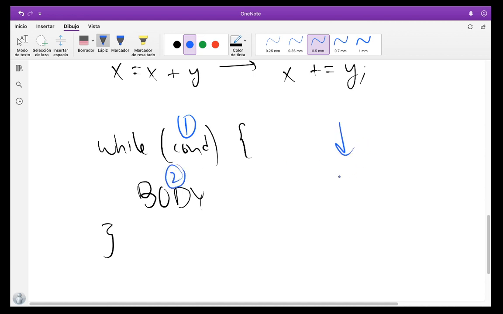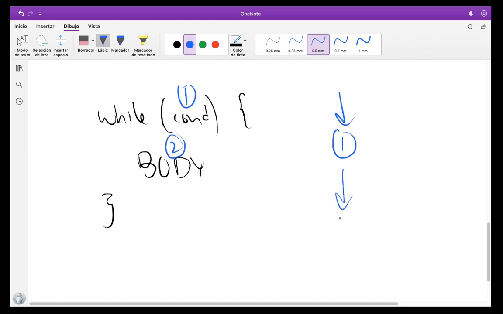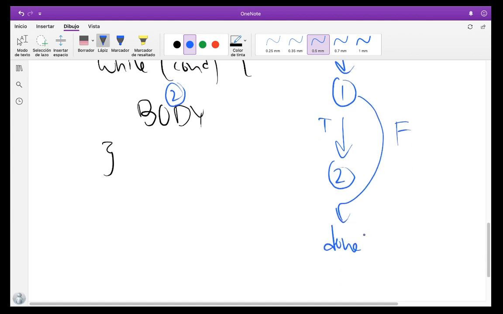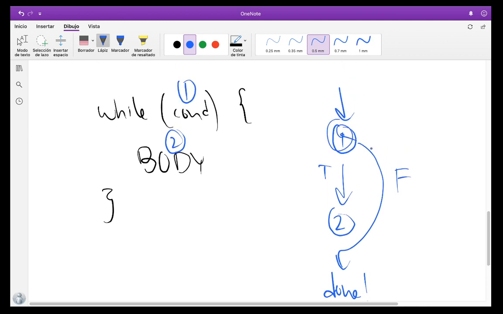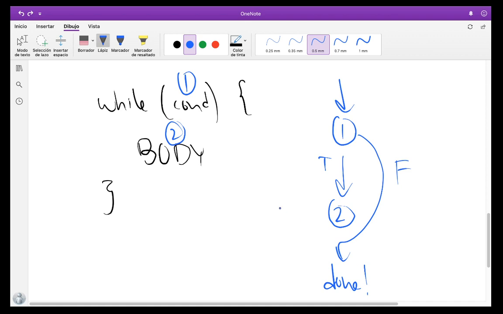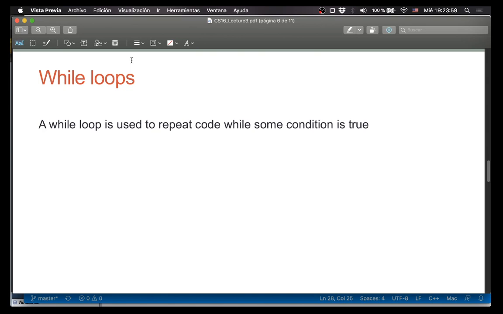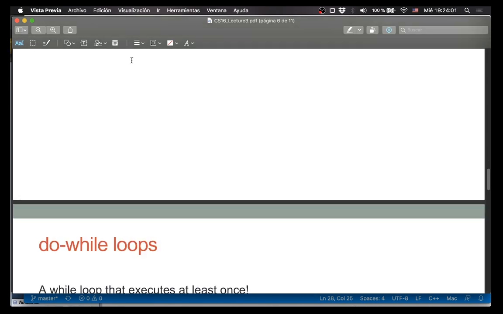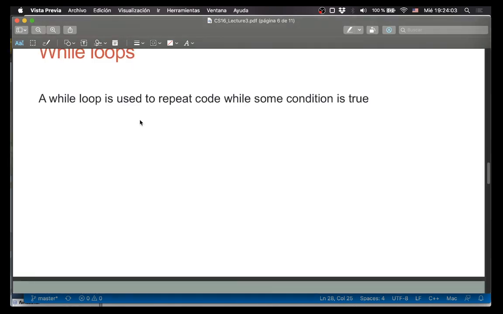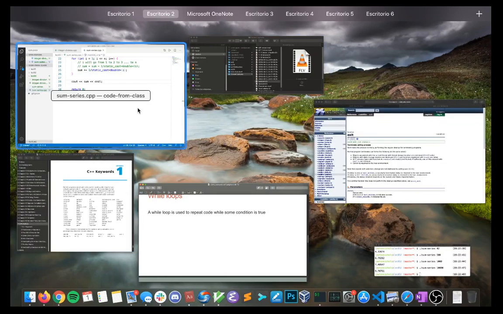So we're coming into the loop. We immediately test the condition. If it's true, we execute the body of the loop. If it's false, we're done with the loop. So it's very possible to get into a loop and never execute its body. Not an issue. All right, that's a while loop. It's a bit simpler, and it's exactly like the while loop you've seen before in another language like Python. So that's quite nice.